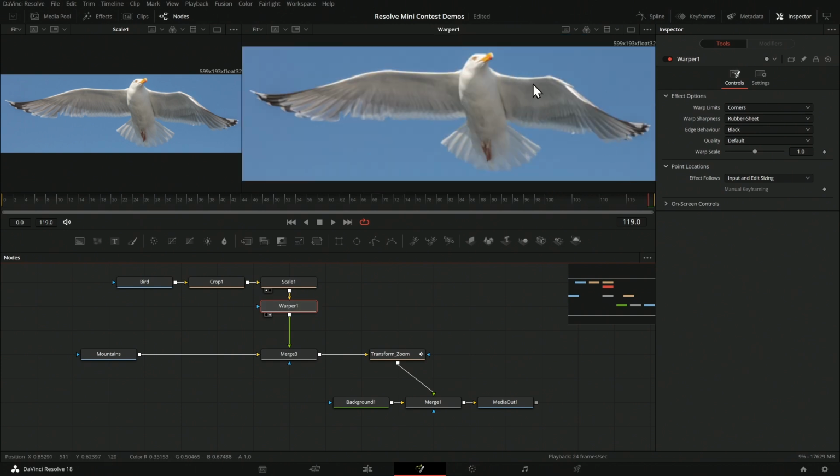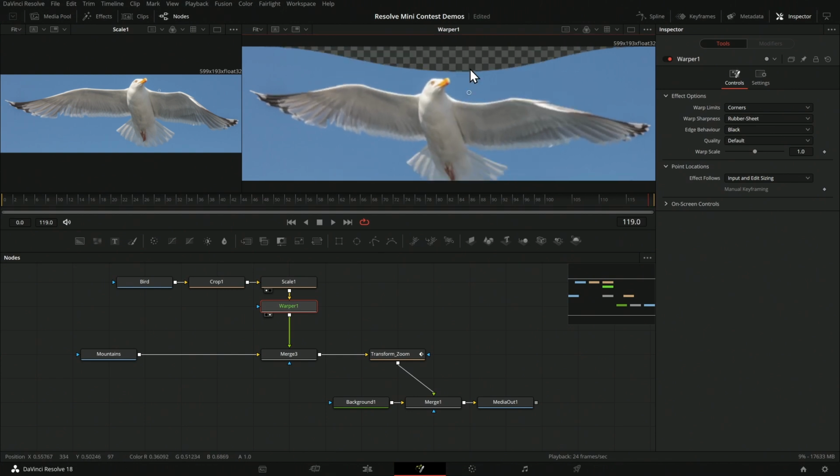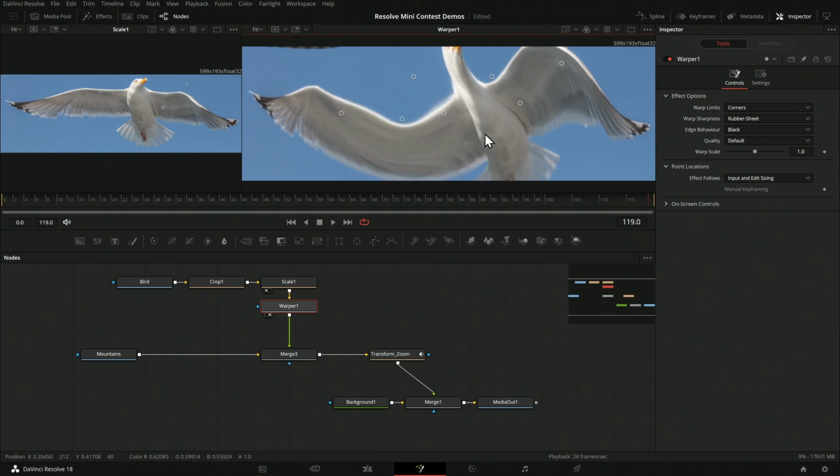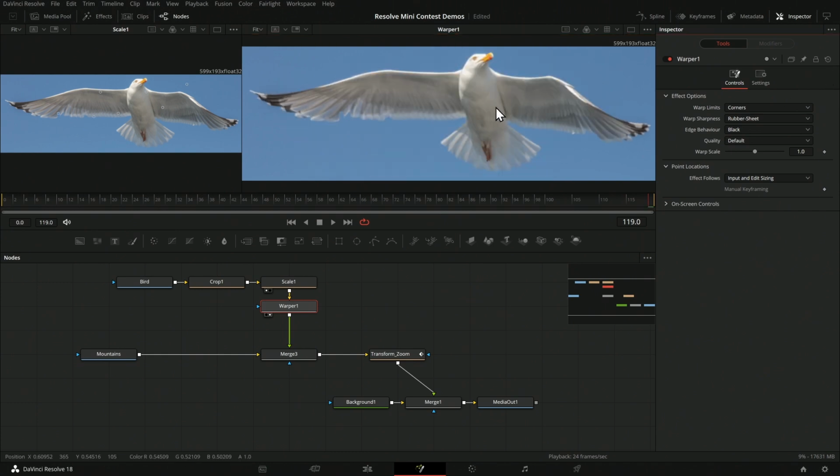And how that works by default is you just click and drag and you can warp the bird around and make different control points for that. Obviously not that extreme. Let me undo all of this. So instead I will just select the points and just click without dragging. And I will just select these as control points. So I don't want to warp the bird itself. So I use these to protect the bird. I won't move these. And the other ones here, those I will move around.